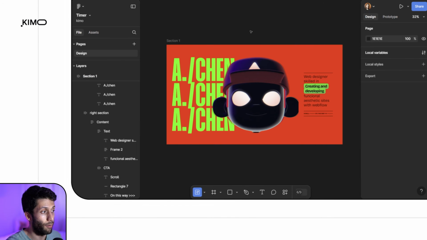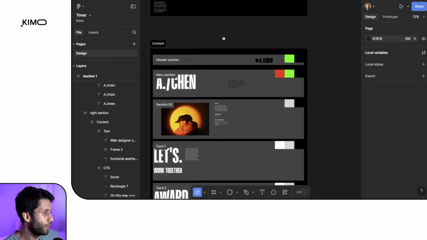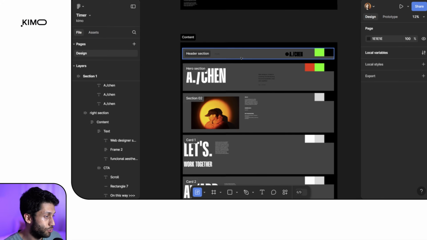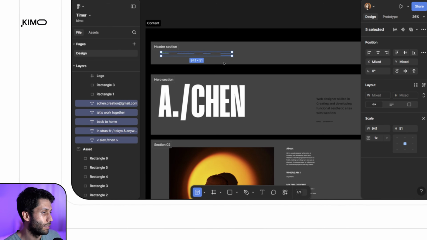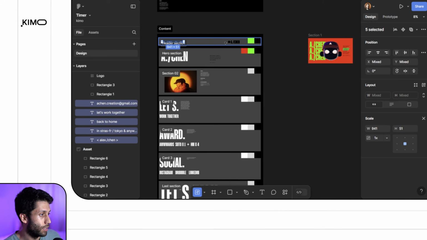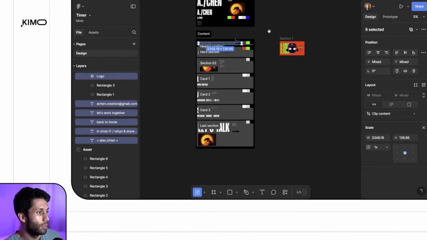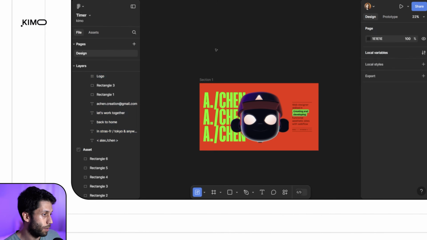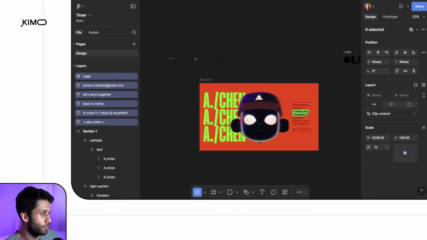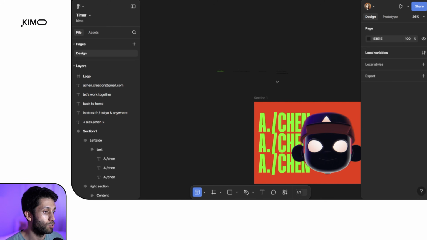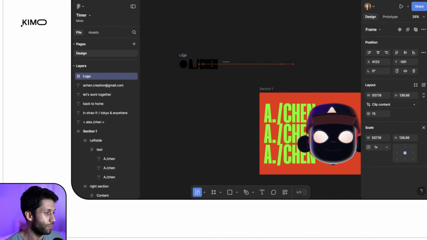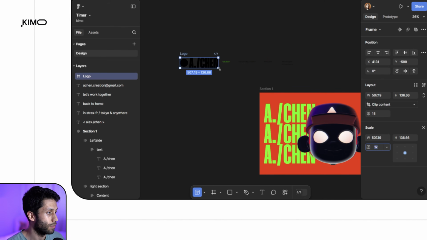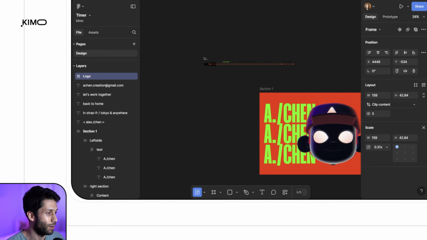Now it's time to work on our header, the navigation bar or whatever you call it. That one is also going to follow the same kind of procedure that we went through right now. I'm going to bring all the text and everything that we have in the header or in the navigation. I'm going to select the assets from here and then copy and paste them in this part of the canvas. So I'm going to manually position everything in place, just following the reference website. For the sizing, for now, I'm going to keep everything random.